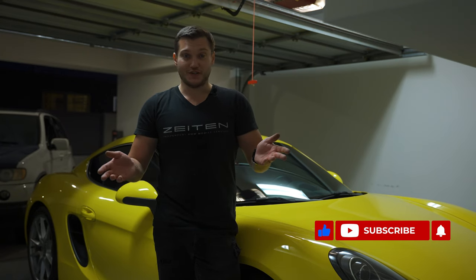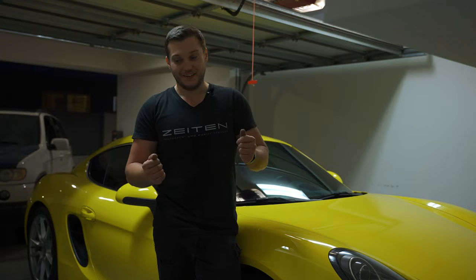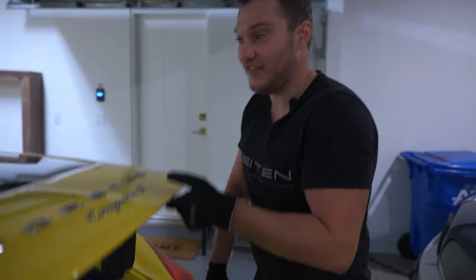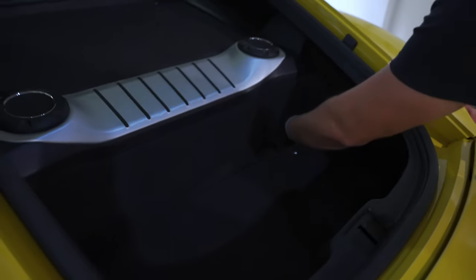And the first thing is the location of the air filters, and in order to get to it, you have to take parts of the interior apart. Let's get to the trunk. Mid-engine cars are all fun and games, especially the Porsche Cayman S Boxster, unless you have to do the service. So the location of the air filters? In the trunk. And guess where? Right here. Behind this wall.